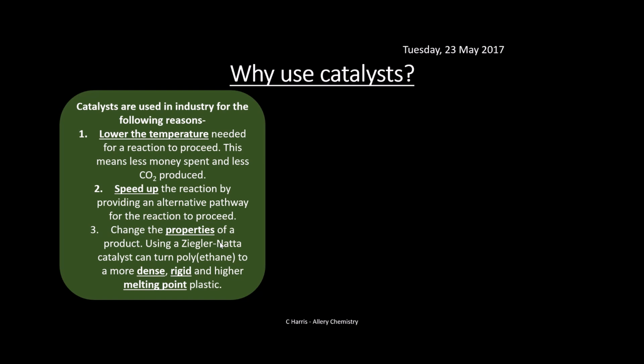And also, they can actually change the properties of a product, so these are pretty special catalysts. For example, Ziegler-Natta catalysts turn polyethylene, again that's a bit of a typo, it should be ene, polyethylene, to a more dense, rigid and higher melting point plastic. So they change the properties of them. That's just my autocorrect.